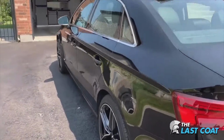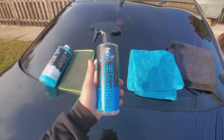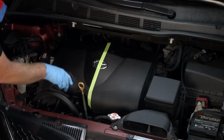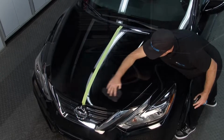But even if you're not a detailer and you're taking care of your own car, you have other things that you want to be doing as well. So being efficient is a very, very big thing to us, as well as the durability and longevity of our products. How big of a challenge was it to get something that gives professional grade results that just Joe Schmo can use in the garage?